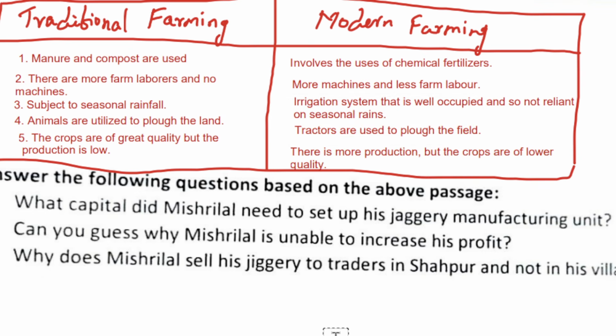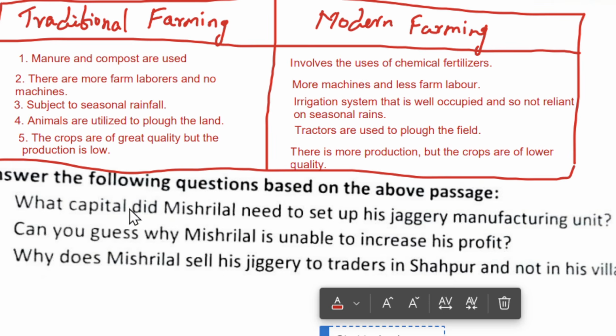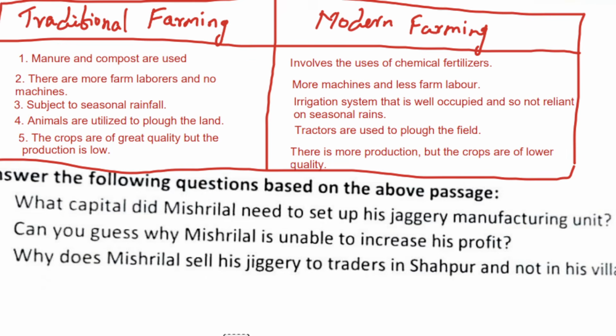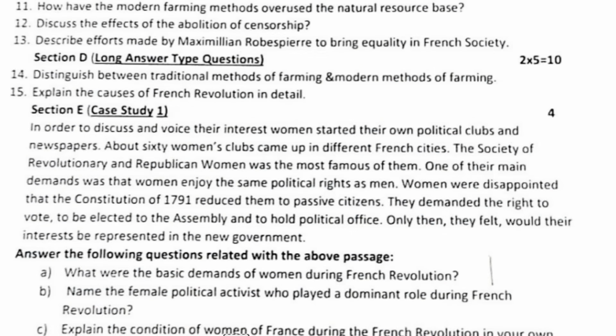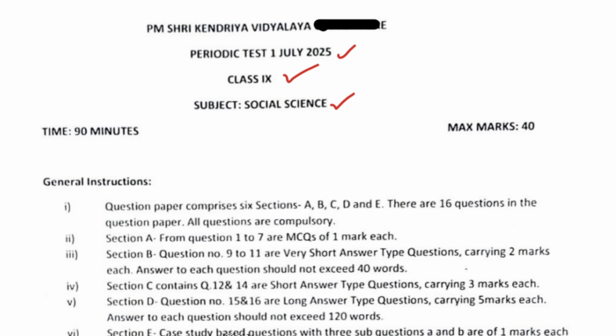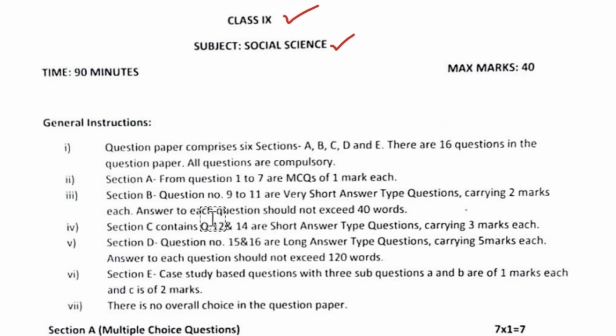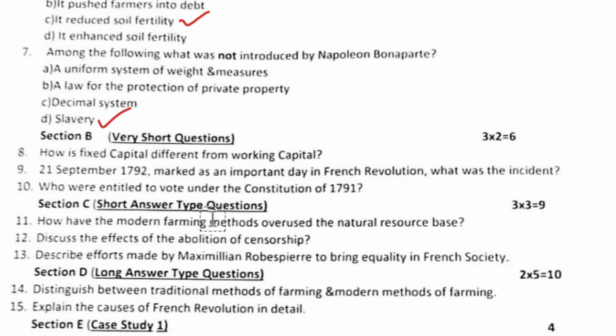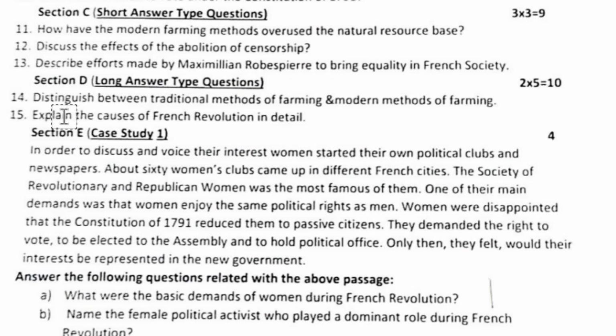Okay. So 5 points. If you want, you can copy these 5 points. Students, this question is very, very important. Okay, not only in this school question paper, this is a different state. That's the reason I'm not mentioning the state or which school it is. This is also KV question paper this year. So this question is like very, very important question. Distinguish between traditional methods of farming and modern method of farming.